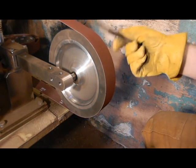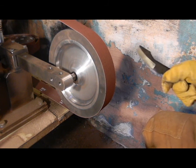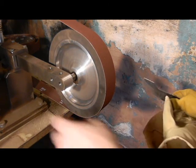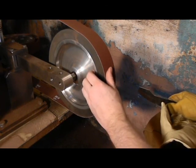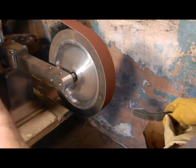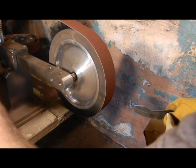Just so everyone knows, this is 120 grit paper that I use for doing bevels. I don't like to go more coarse than that. I find it's difficult to get the scratches out later on. So I go ahead and start with 120. Yeah, it takes a little bit more work, a little bit more pushing, but it's not that big a deal. I think you get a better finished product because of it. So we're going to go ahead and run this.